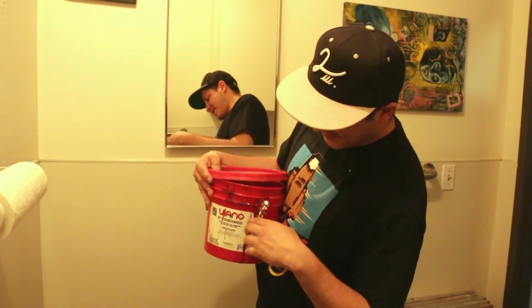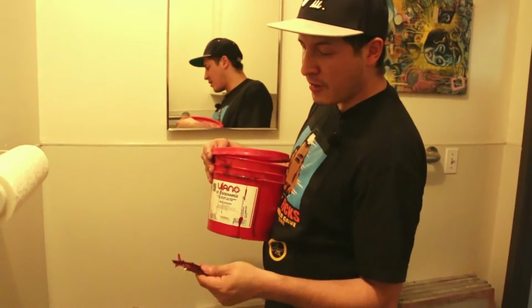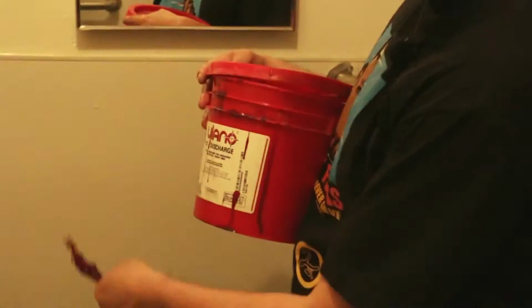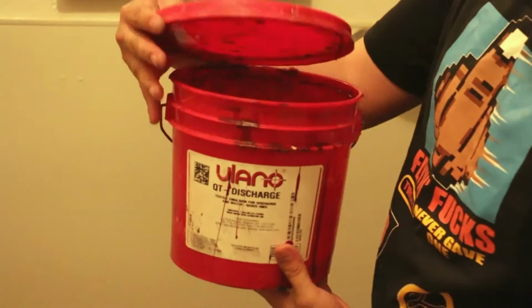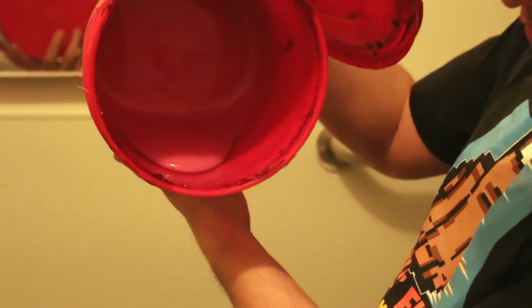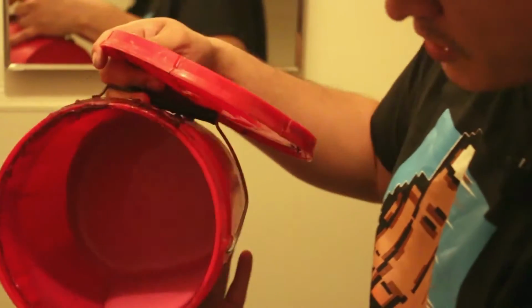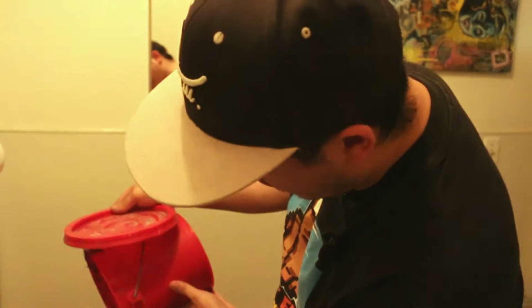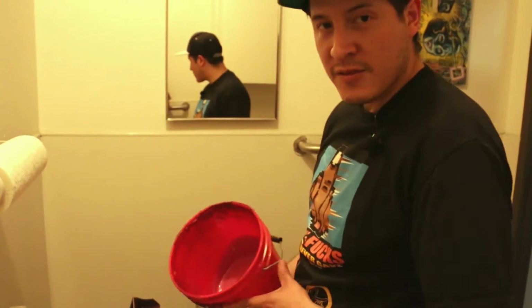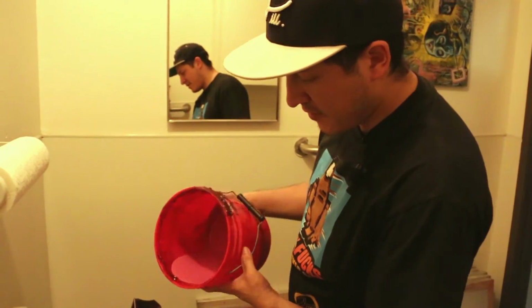I suggest every time you use the emulsion, you try to clean your gallon as good as you can. But as you can see, it's not too thick, but it's a little gooey, especially because I've had it for a while. So what I'm going to do, you're going to get a little close up of this right here.